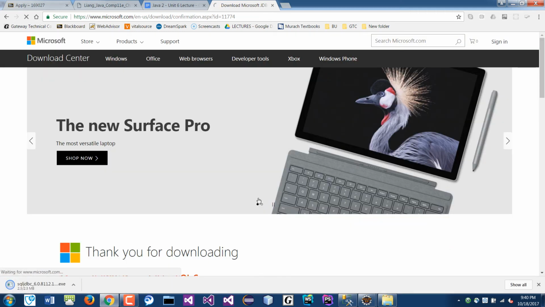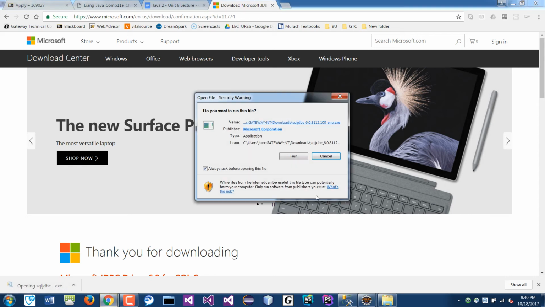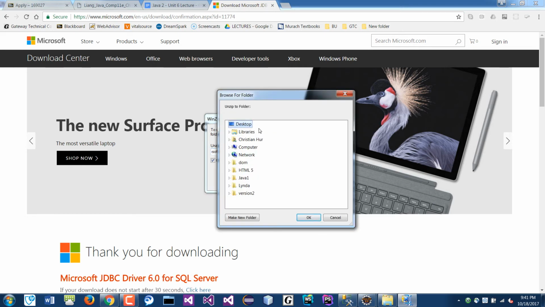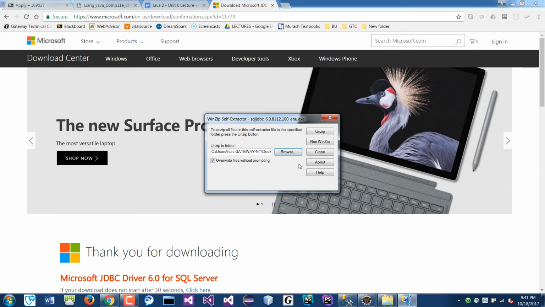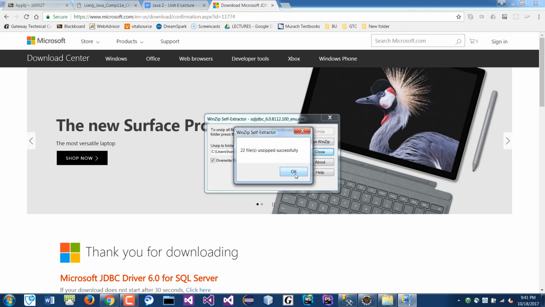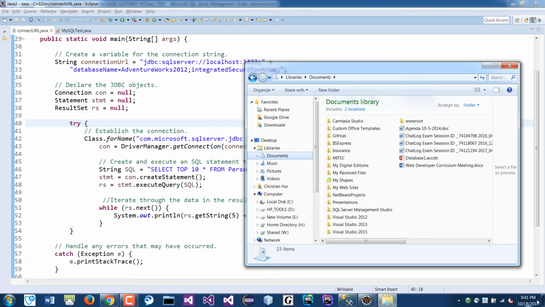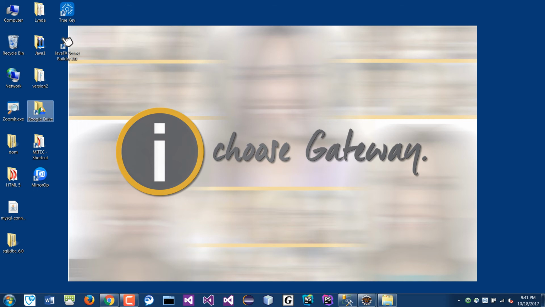So you can do this one here: download, install, and then run. It's a pretty small file, you can see. Okay, run that file, and then just extract it where you want. You can just browse, and I'm going to put it on the desktop again. Click OK, and then just unzip. So everything's done. It's really quick. On the desktop, you see this new folder called Microsoft, wherever that is. Where'd it go?